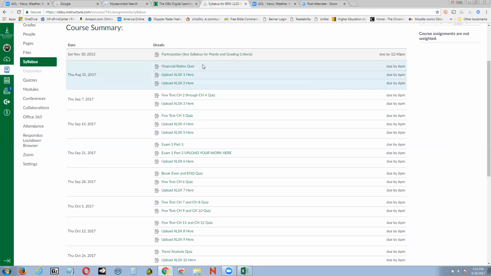Those are the classic accounting ratios, and that's what the ratios quiz will be about. Okay? So you should be ready for that. We'll work on that case a little bit, but the quiz is drawn from that. So we'll want to take a look at that.